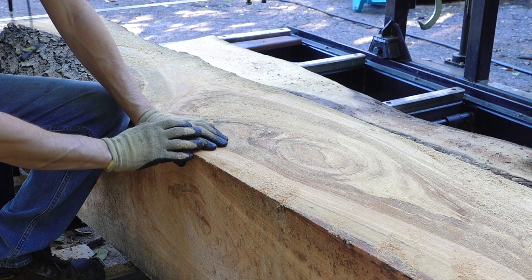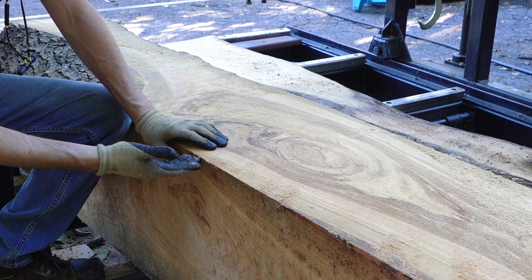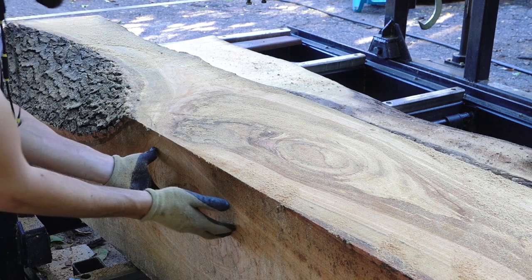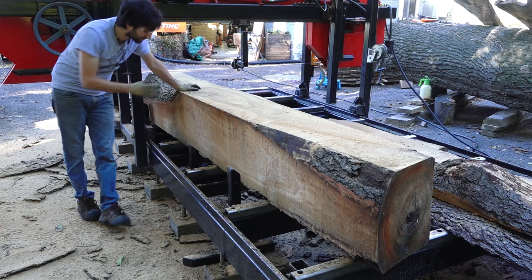So it's just a matter of decision. Which way do you want to go? Do you want to have narrow boards with less defects in it? Or do you want to have wider boards that have a little bit of defect here in the middle, for instance, but you still have nice clear stuff towards the ends? That's the cool part about sawing logs.